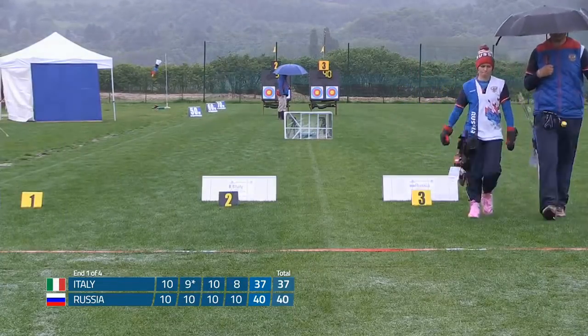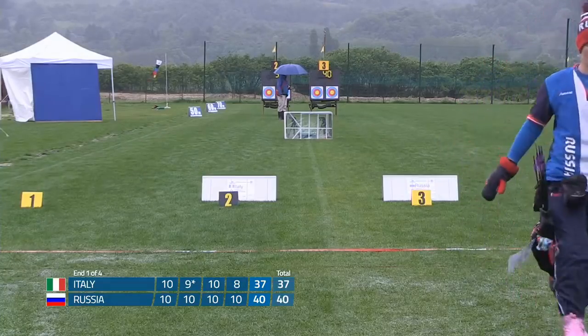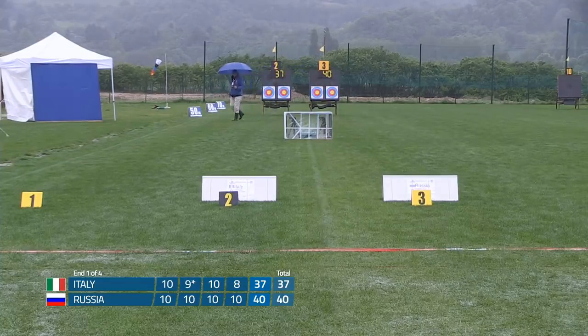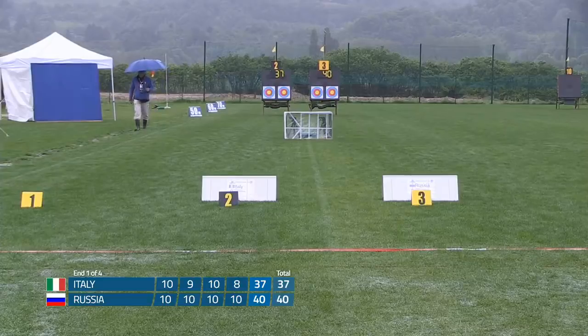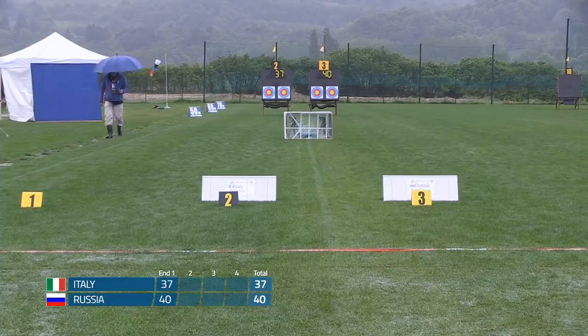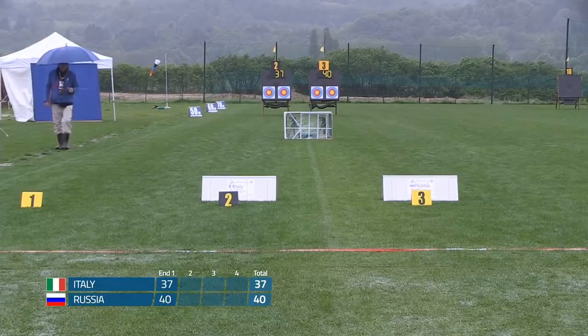However, what I see on target 3 is that the judge is standing in front of that. Like this. And now it's confirmed that Italy's 9 was actually a 9. And on target 19, we see that Germany is taking the first 2 points.